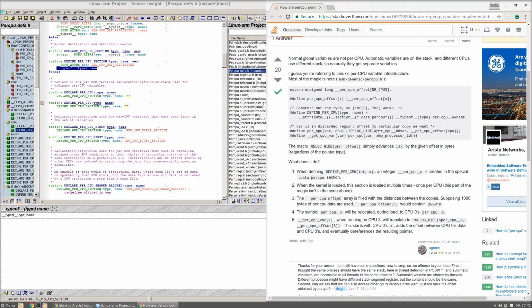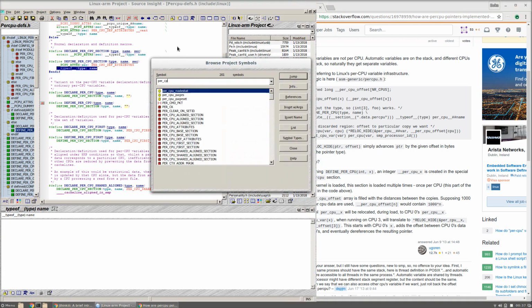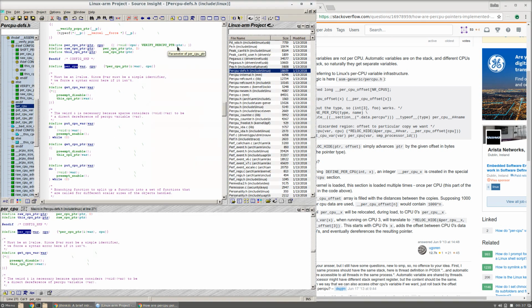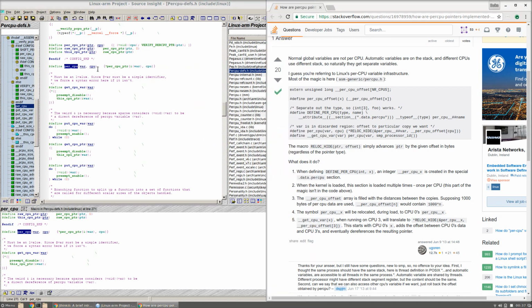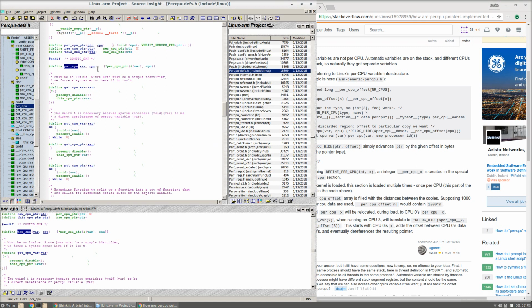Okay, that sounds good. Let's take a quick look at the per_cpu macro, and we see that it's slightly different in the kernel version that I have. We see that instead of the star RELOC_HIDE macro, we have a star per_cpu_ptr, which effectively does the same thing, though.